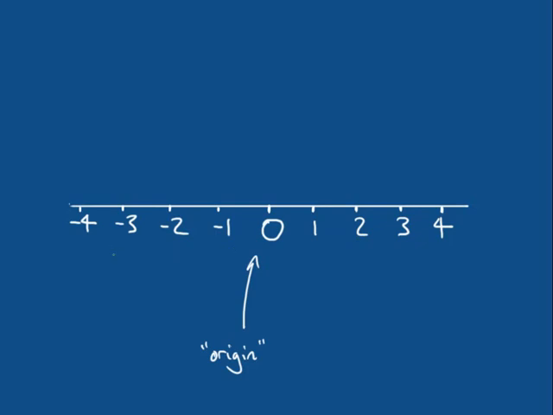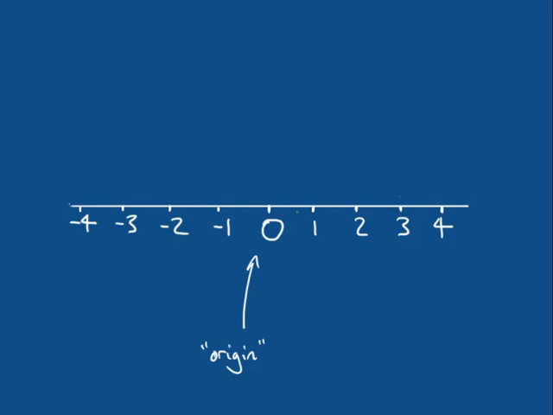So we actually had a number of decisions we had to make, and with those decisions we have defined this number line, and we can now, using this number line, represent any one-dimensional point. That is to say, we can represent any number, because a number has a single value, it's just a one-dimensional entity. So let's say we had the number 3, well, we know that that exists right here on our number line, right here in our 1D space. We had the value -2, that would be right here. If we had the value 0.5, it's going to be right here. So you can see, using our number line, we can represent any point in 1D space.